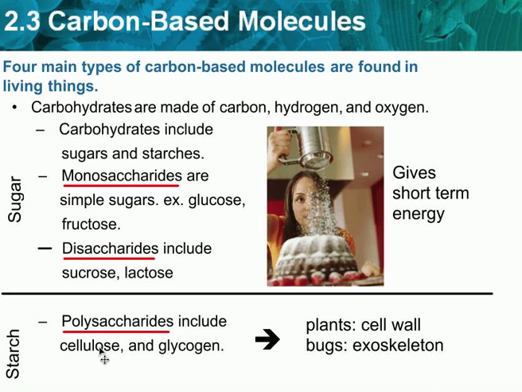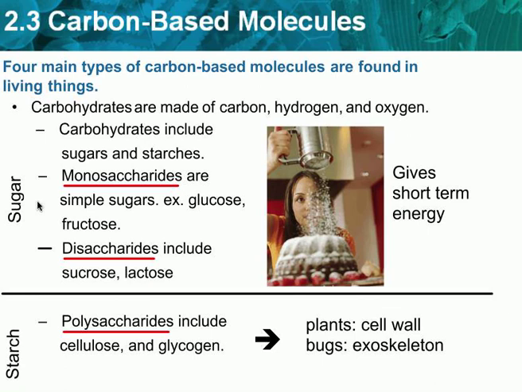Cellulose we find in plants, and we're going to see that when we look at the cell wall of plants. You'll see that cellulose is what gives plants the ability to grow tall without a skeletal system in them. It's also part of the exoskeleton of bugs. It's that hard exterior coating. If you squish a bug and you hear that crunch, that's the exoskeleton crunching, and it's because it's got that rigidity to it from cellulose. Glycogen we would find in our bodies, in our muscular system.